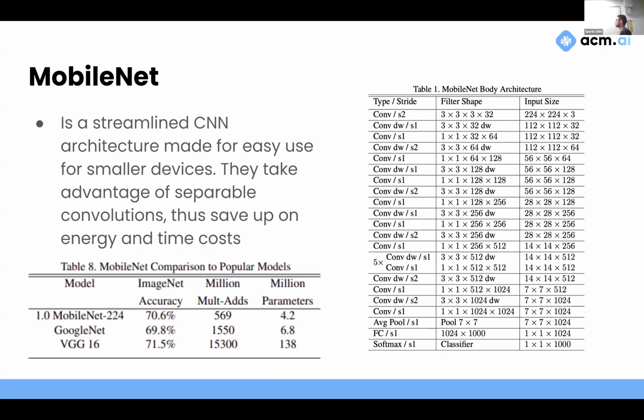Okay, perfect. There's an architecture called MobileNet that utilizes these insights to create something more efficient that uses less memory, and thus saves energy and time costs, which you can see here. You can also see that it matches the accuracy of other state-of-the-art models that aren't quite so efficient. So this is in fact a fairly good way of saving on the costs we discussed at the beginning of today.